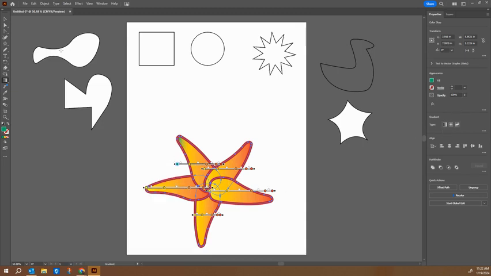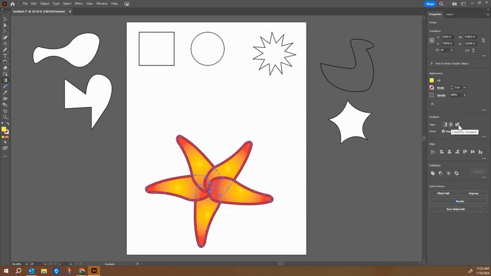The other thing you can do, if you click back over here, is I can make it a radial gradient where it starts in the center as opposed to going in a straight line, or freeform gradient lets you add random dots in random places that makes it kind of like tie-dye or something. So you're welcome to play with those.